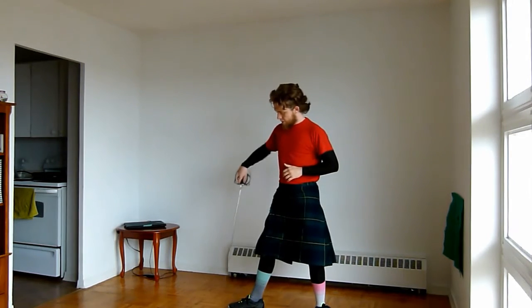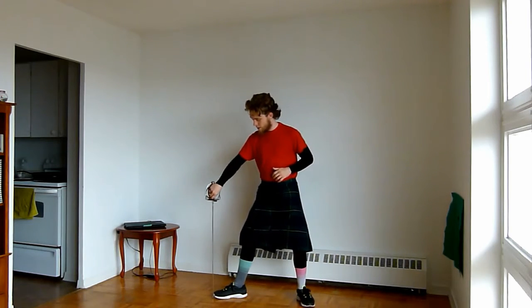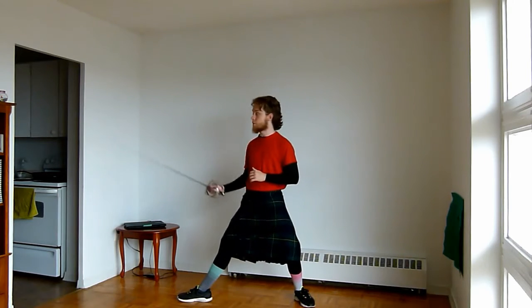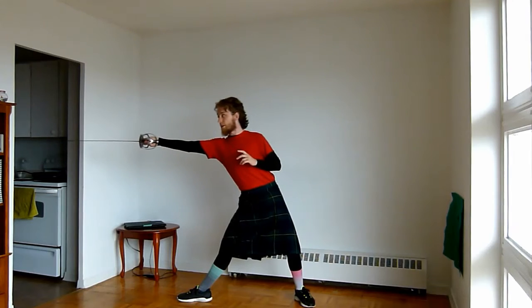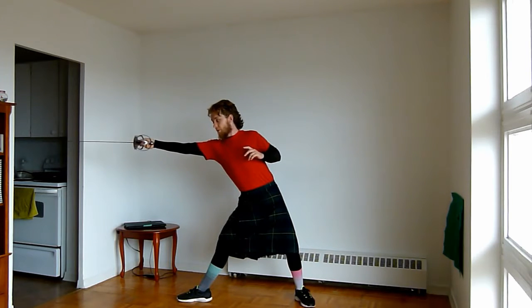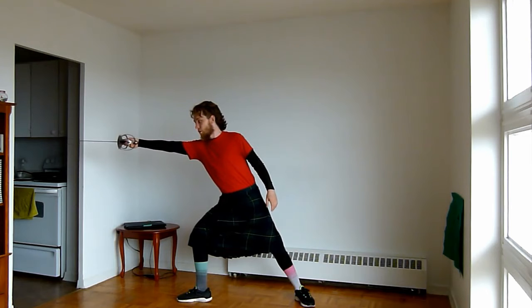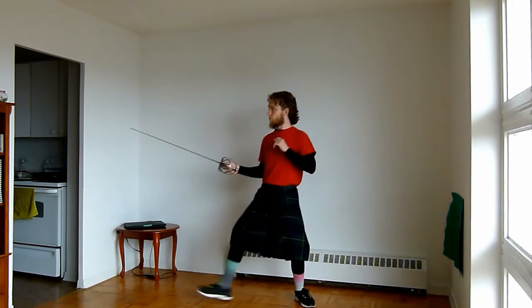If I'm in my second position, I normally recommend that your third position be right where your toes are, put your heel there, and that's your third position. And if you're thrusting from there, that's not very far thrust. You can also lean the body forward to make that thrust a little bit extra. Don't lock that knee, remember. Lean the body forward to get a little bit of extra range on that thrust. And of course, you're going to want to kick that back leg forward to get that full extension. So that's where we're at with our normal thrust.